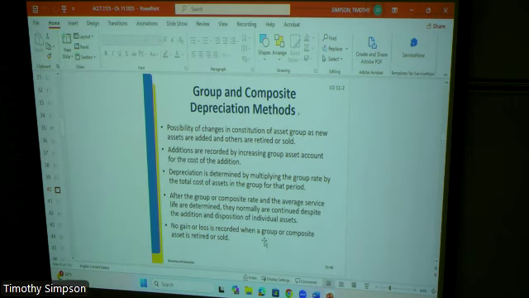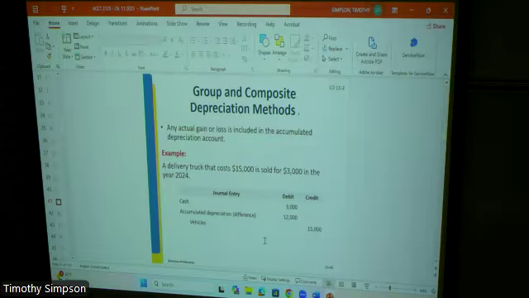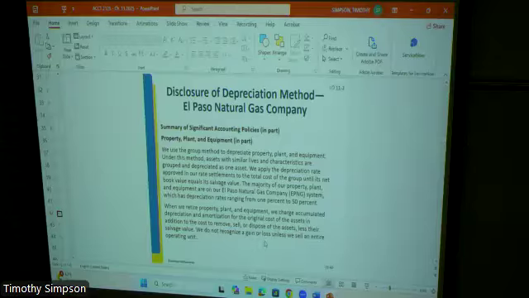I'm not crazy about it, frankly, because I think today with software, we can handle depreciation, whatever method we use. We don't really need to do this particular shortcut, but it is used. And the key thing is there's no gain or loss required when these assets are retired or sold. This is something that we're going to talk about as we circle back to composite accounting. So any gain or loss is simply absorbed, and we simply credit the vehicle account. If it's vehicles, again, vehicles are probably a pretty good example of this, and so there's no gain or loss being recorded. Okay, all right, so I think that's a pretty good stopping point here.